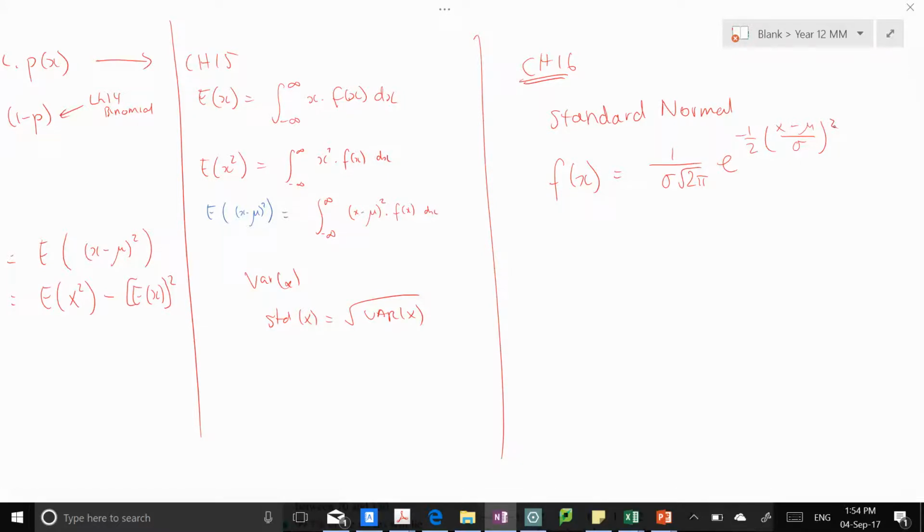So we said standard normal. Got this graph, but what is this graph? Because we're studying this graph. That's what we're doing in chapter 16. What is this graph? What is the standard normal? Why is this so special? Someone describe to me, why is this so special? Can I please have Alice? Why is this so special?